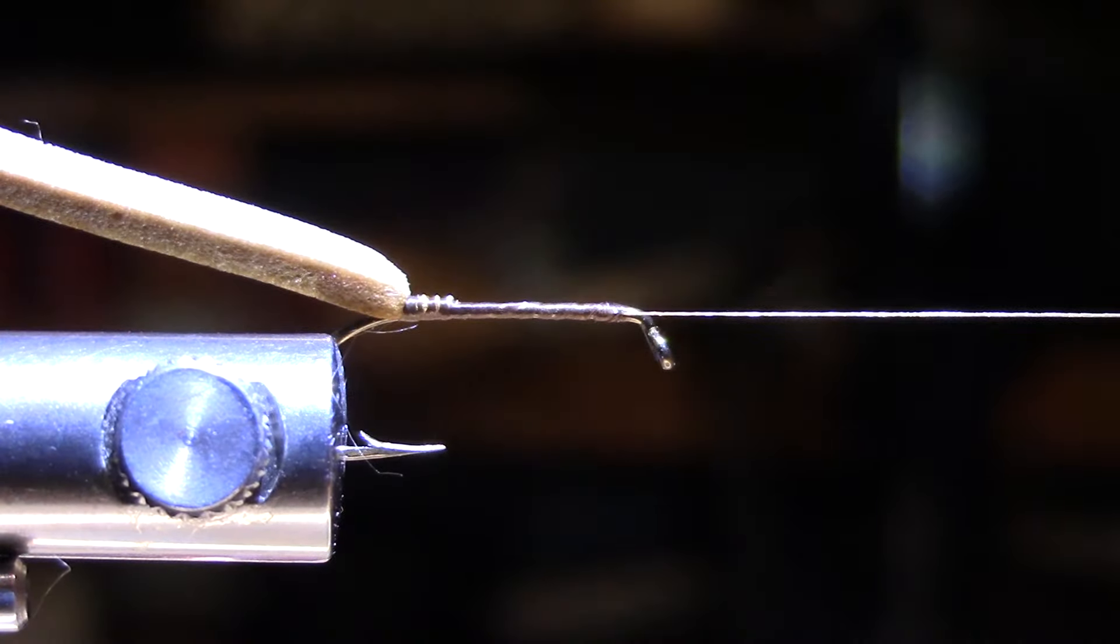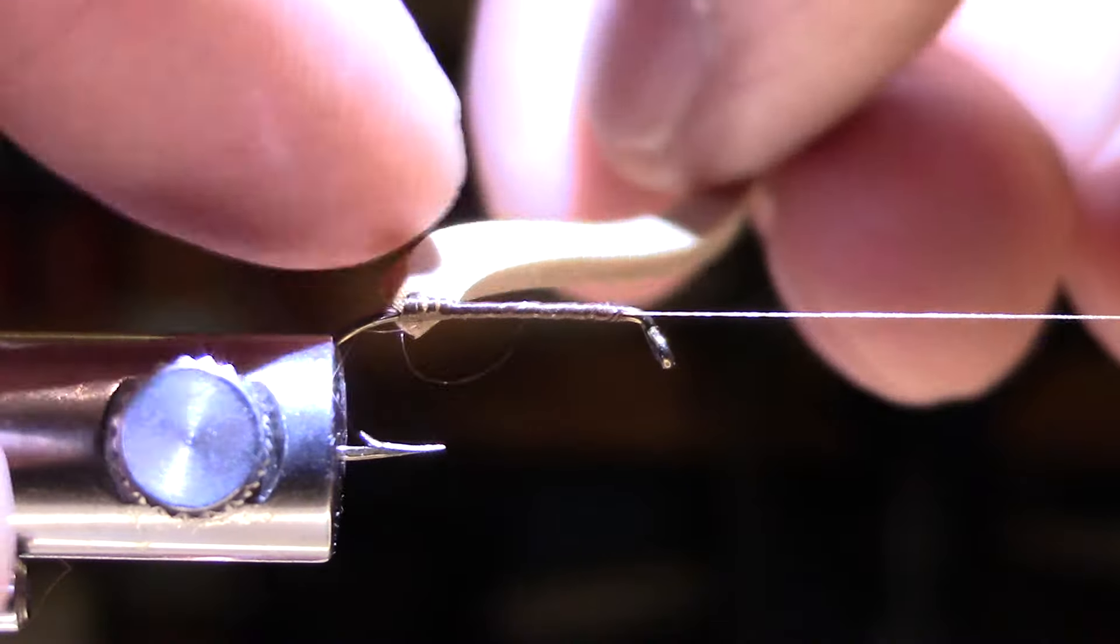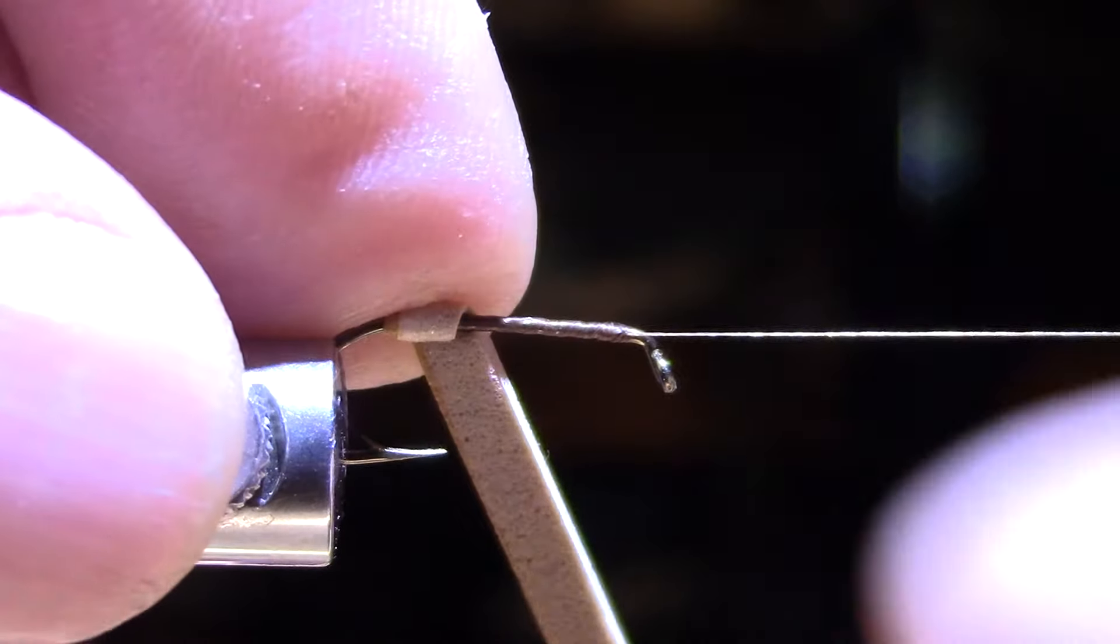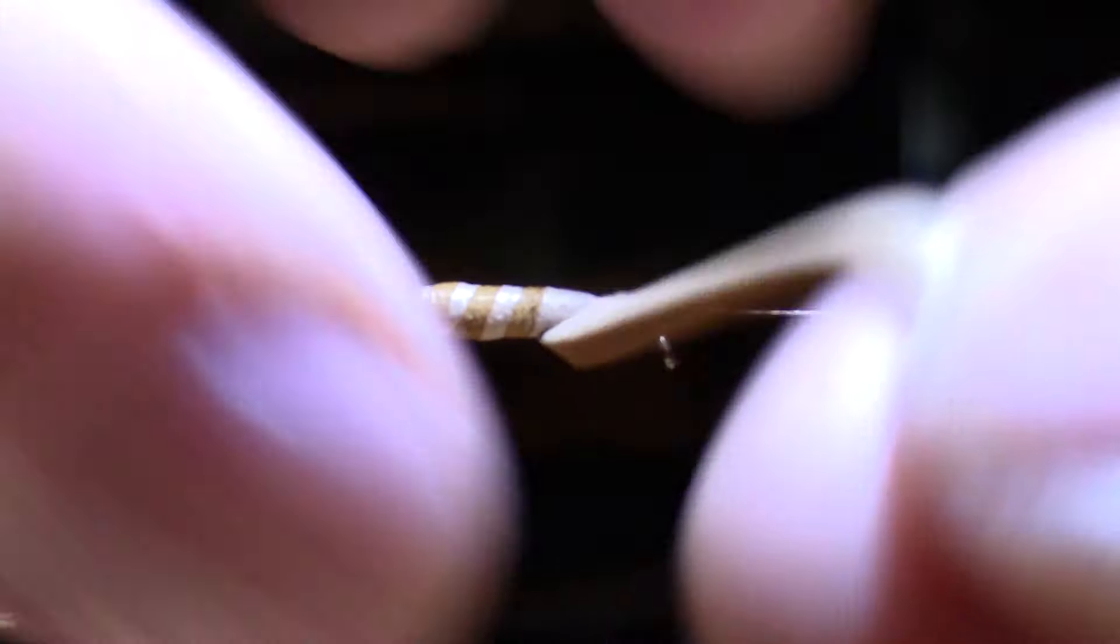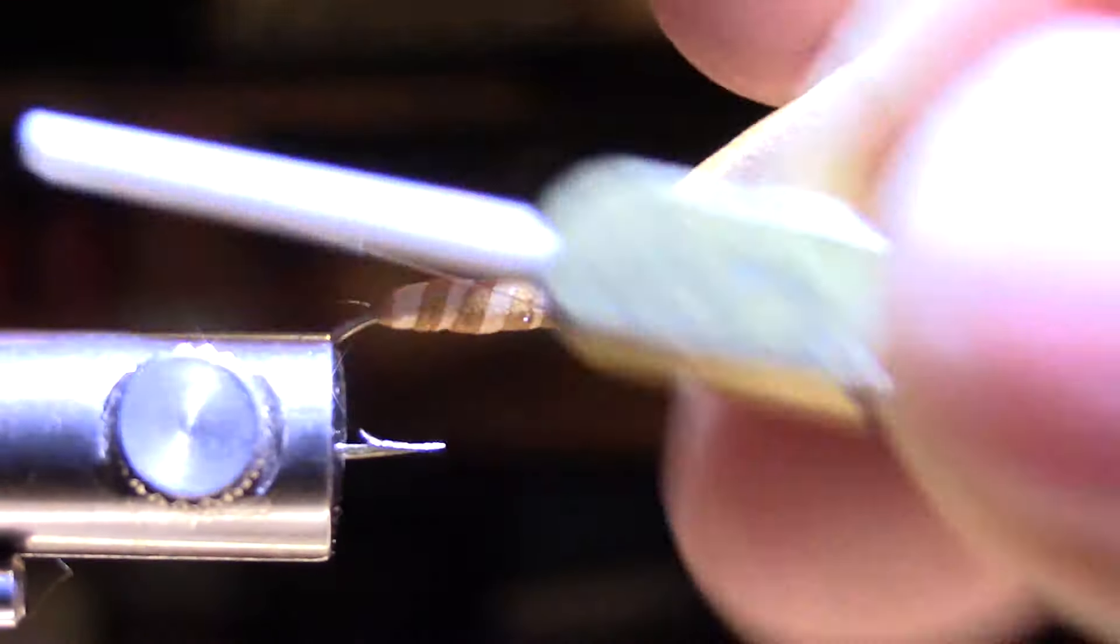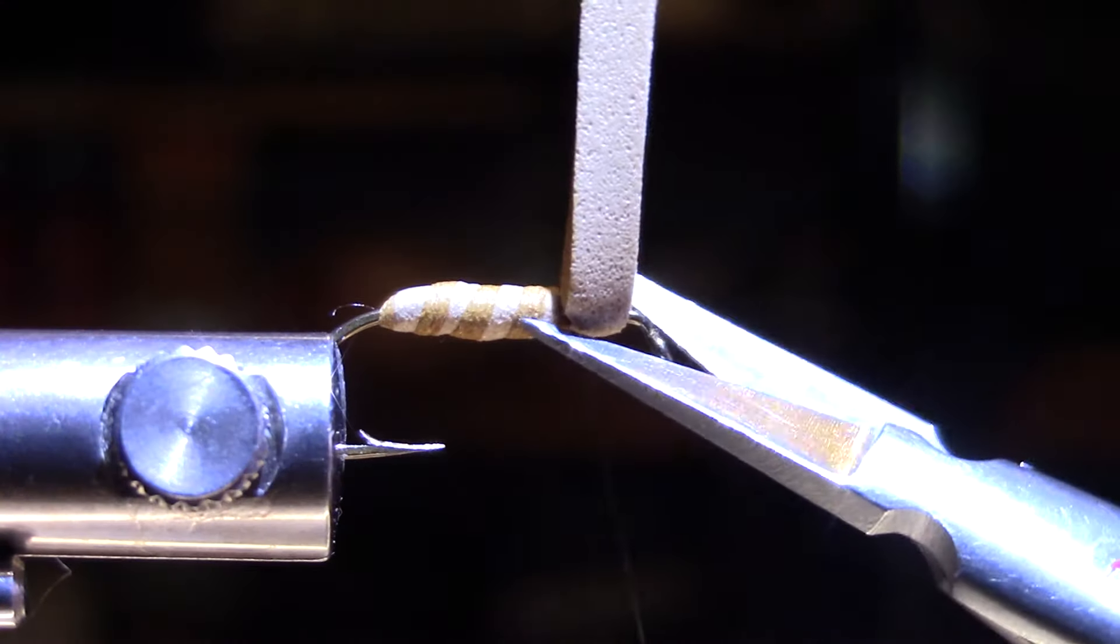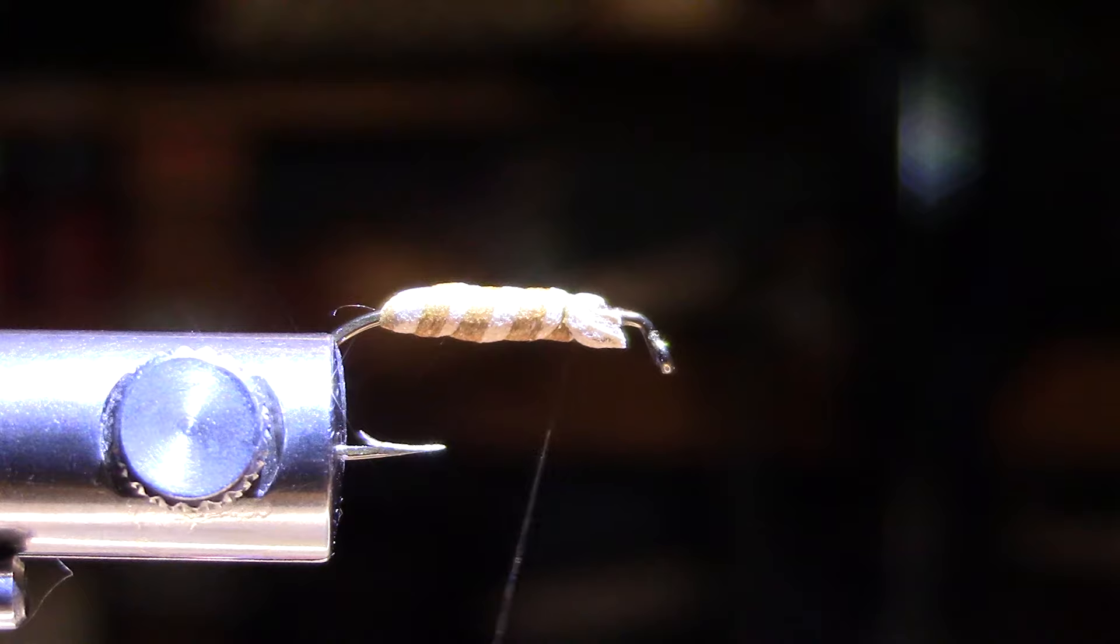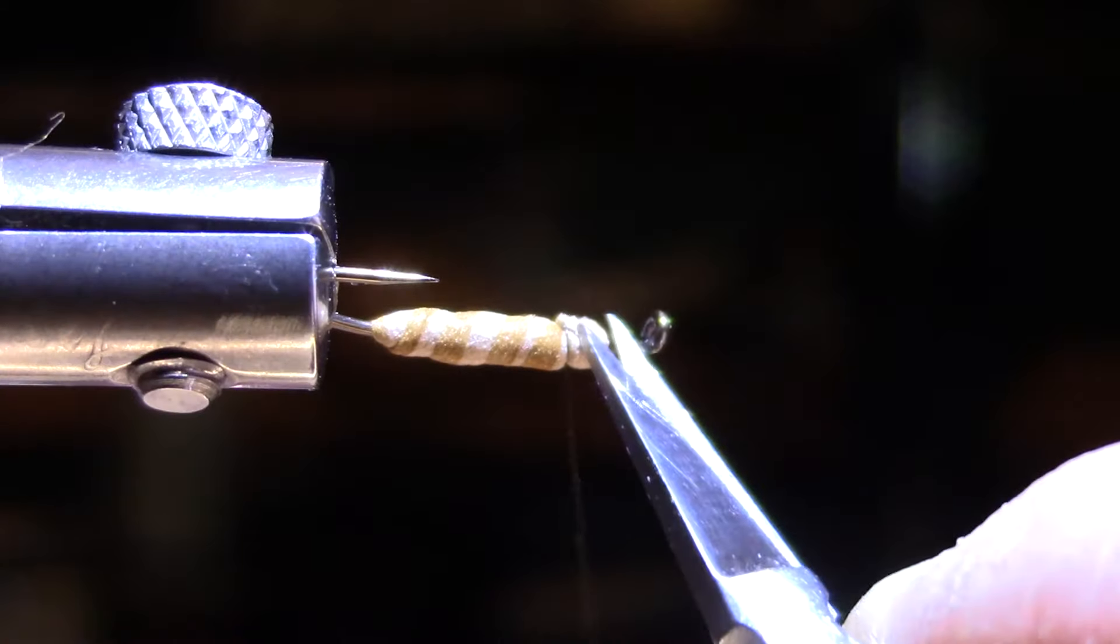Sometimes I got this camera between me and the fly and sometimes it gets in the way. So as I wrap this forward now, this is the colored edge, so that's going to be my trailing edge. I'm going to use my fingers to kind of smash that foam down and wrap forward, and as I wrap forward it makes a slight rib there with a different color of that foam. So I'm going to come forward here now and I'm just going to catch that foam, some solid wraps there, and then I'm just going to clip this excess foam and we can just kind of clean this up a little bit here and use my thread to collapse that.